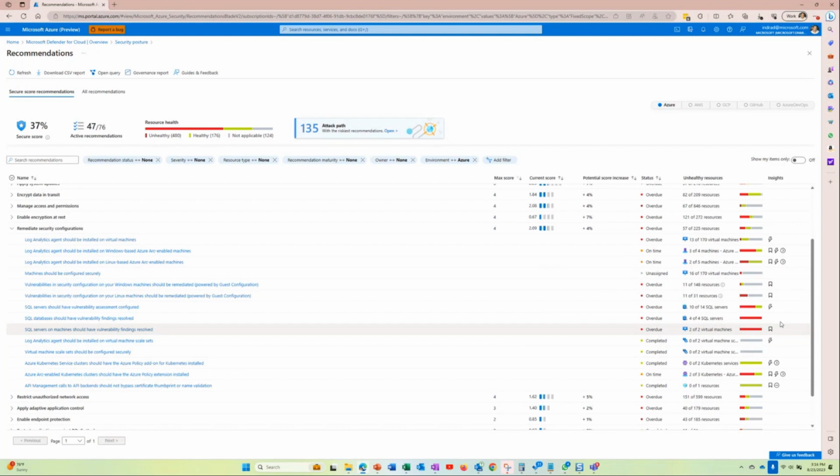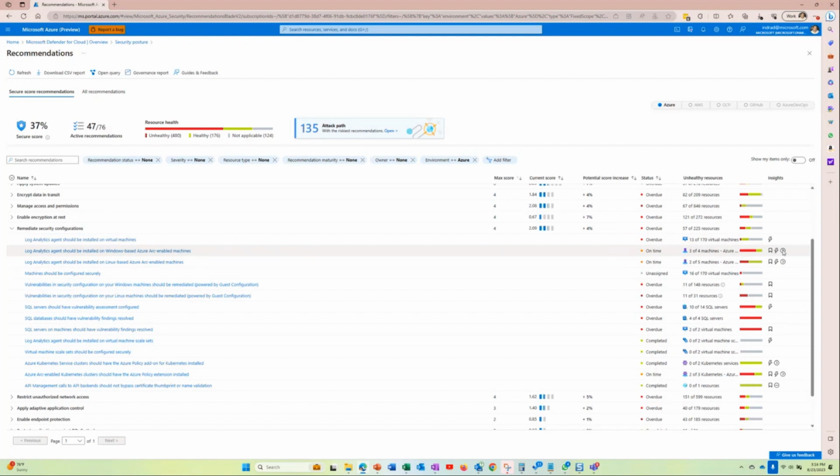Now, interesting in here is that it gives you some legends, and these legends are very helpful. So this one basically says that there is a quick fix button available that you can utilize to apply a remediation, which is basically to install the Log Analytics agent on the VM that's missing it. You can do it with one click. This one allows you to do that.